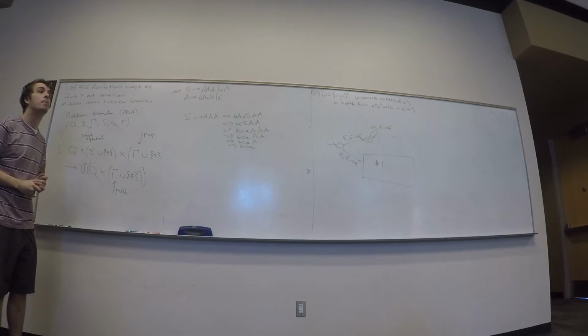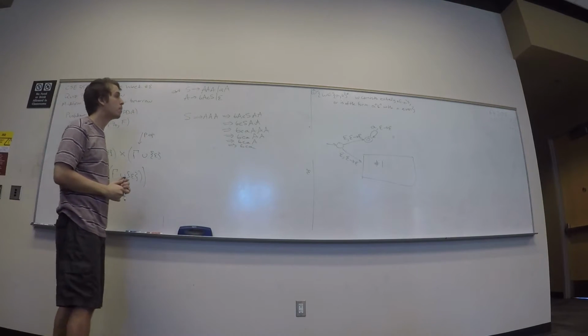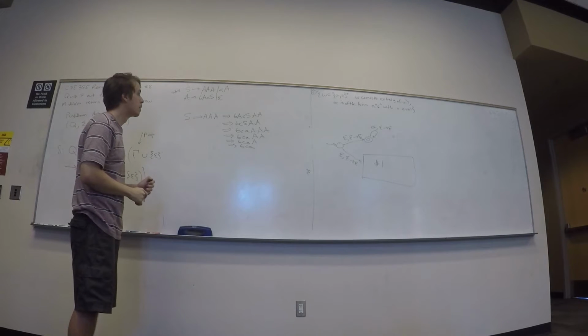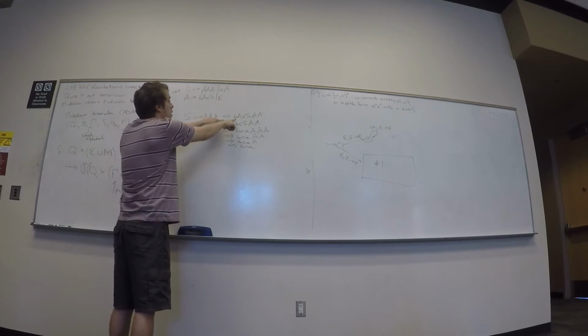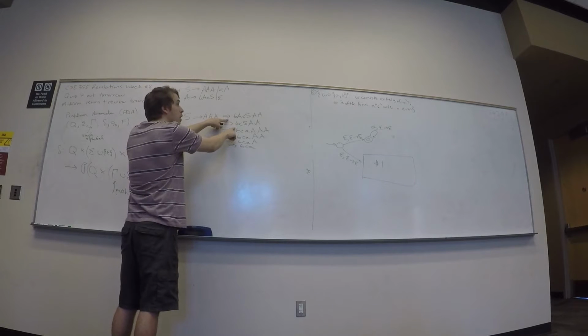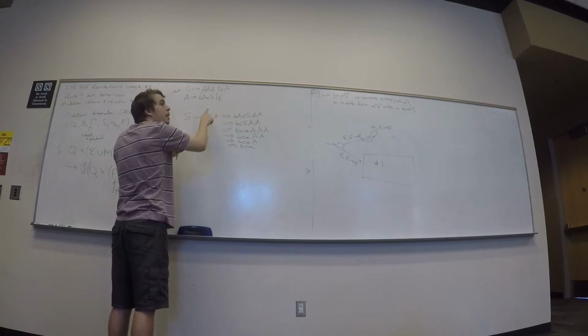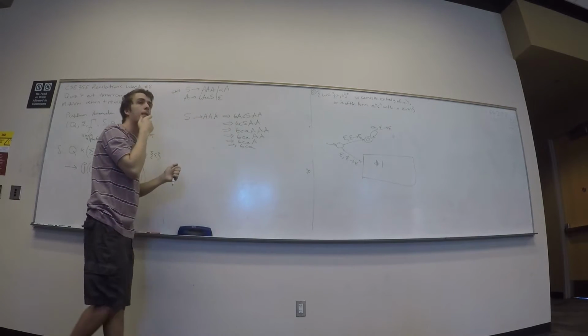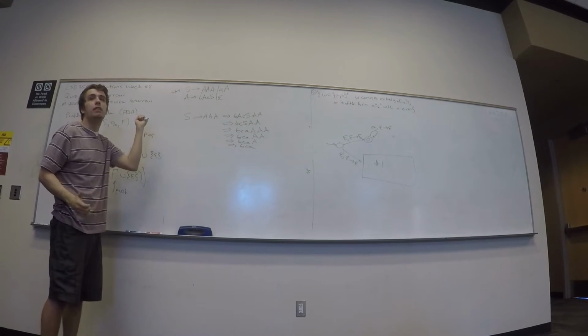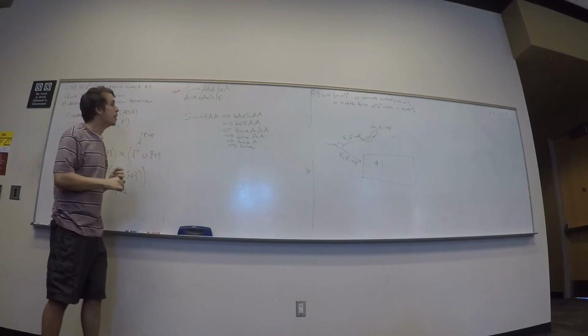What's that? How do you get from BA to BC? Which part? Yeah, that part. So from here to here? Yeah, I applied A to empty. So, well, this is a derivation of a string BCA.